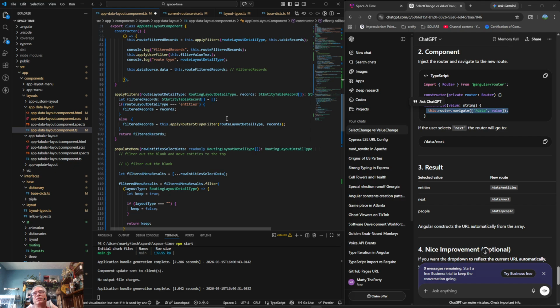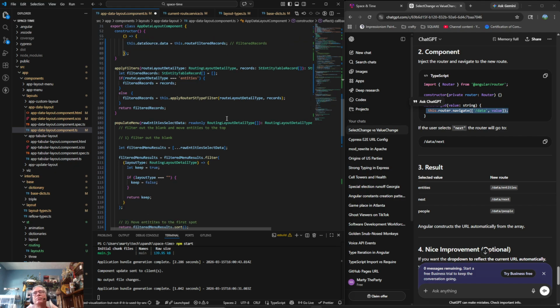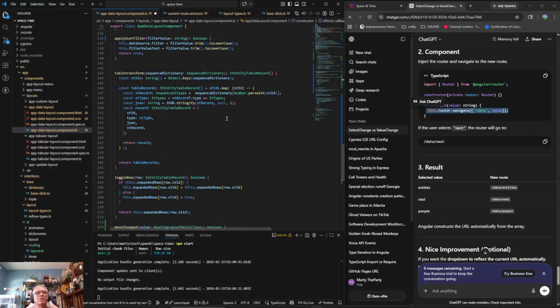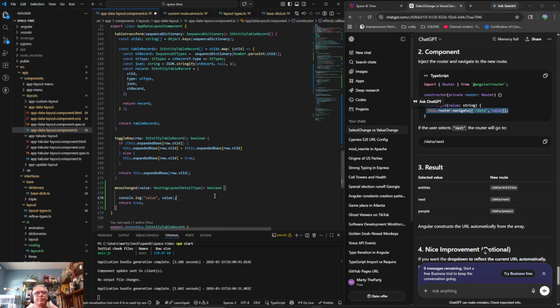This is a tough one. Okay, I'm just gonna say, where are you? Where is this thing? Because I do have access to the service, and I think it's probably better from a maintainability standpoint to add this routing behavior inside of the service.